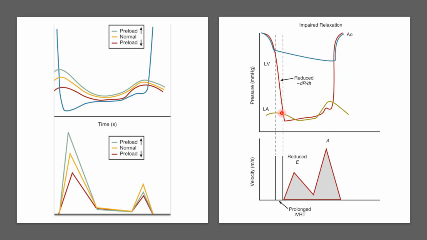Your IVRT, isovolemic relaxation time, is longer, and then your peak negative pressure is lower with the left ventricle because it's not as efficient. This delta will be smaller and your E wave will be smaller. So that's the physiology of why your E wave is smaller than your A wave. In this situation, your delta being smaller, E wave smaller, your atrial kick has to make up for that. So the atrial kick component of left atrial volume reduction is going to be larger, and therefore you have E smaller than your A. So this is stage 1 diastolic dysfunction.